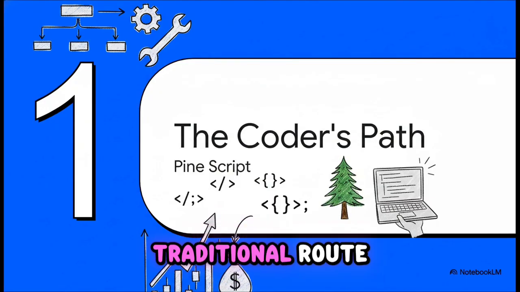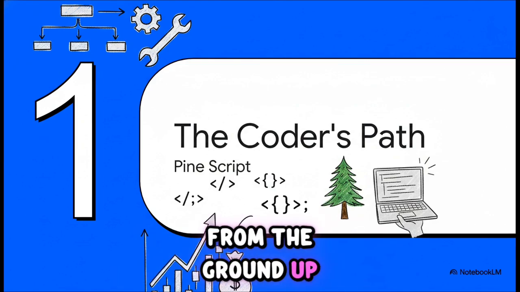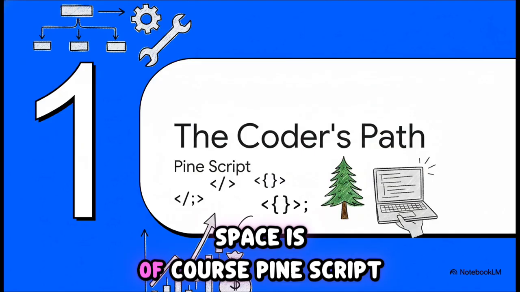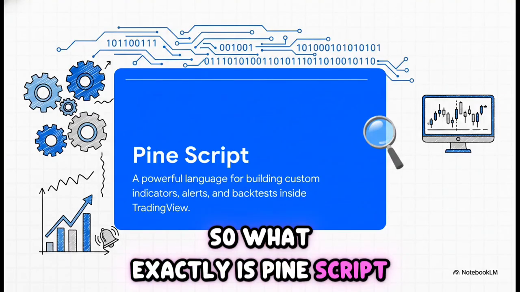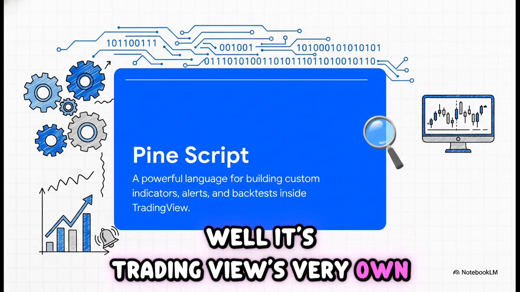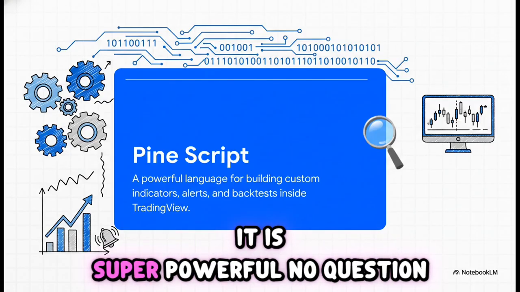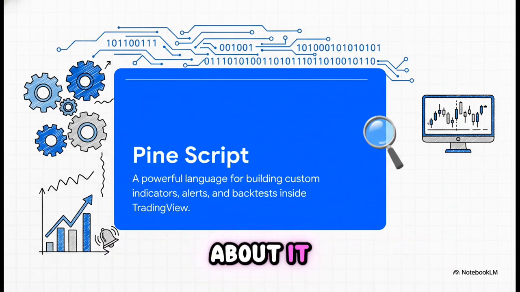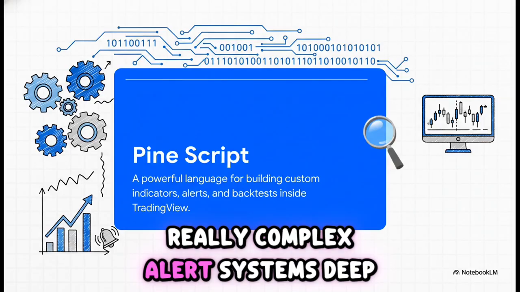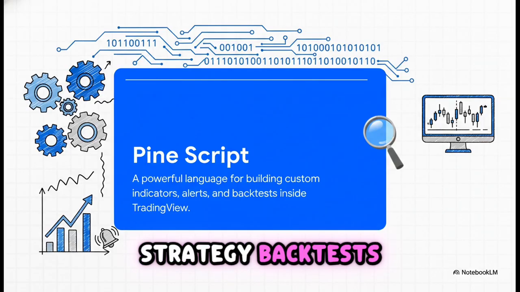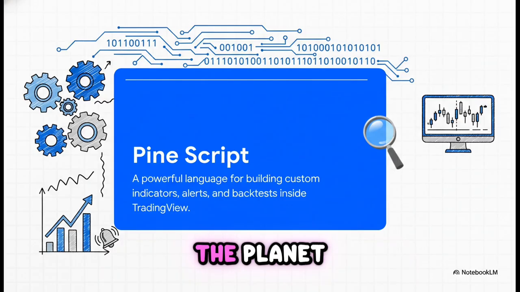This is the more traditional route, the one for folks who want to get their hands dirty and build their tools right from the ground up. And the powerhouse in this space is, of course, PineScript. So what exactly is PineScript? Well, it's TradingView's very own programming language, built for its platform. And look, it is super powerful, no question about it. We're talking about creating highly customized indicators, really complex alert systems, deep strategy backtests, all baked right into one of the most popular charting platforms on the planet.